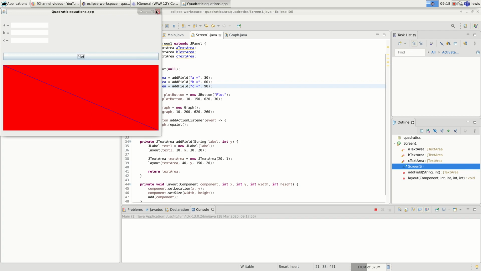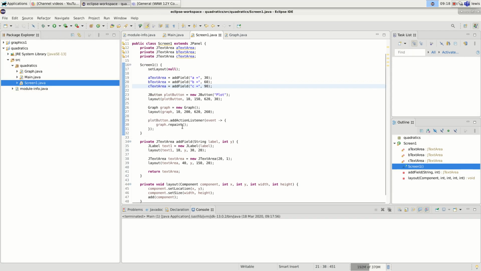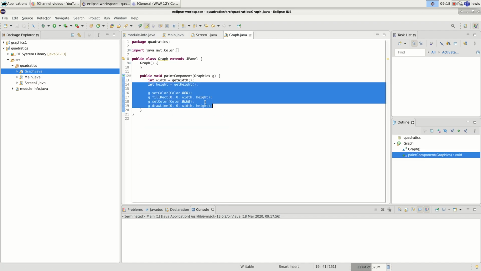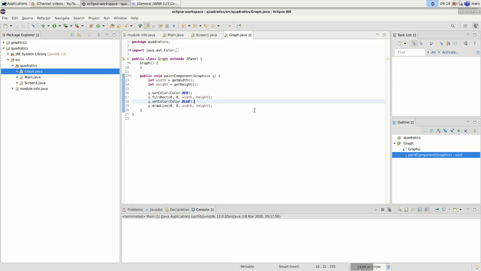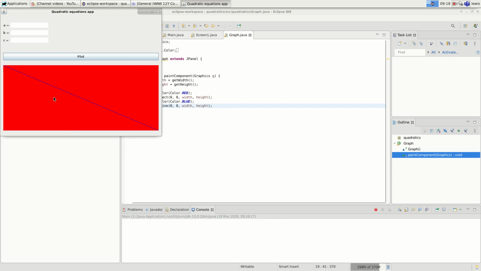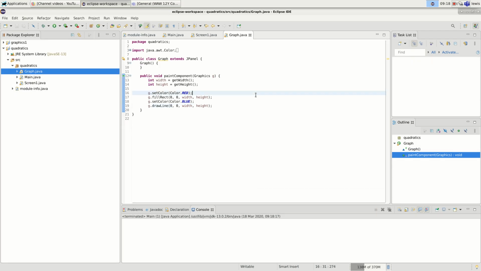Okay, now the next step, inside the plot area I want to have a grid. So if I go to graph, I'm going to need to create axes first of all. The way that I want them to look is that I'm going to have the x-axis going horizontally across the middle and the y-axis going vertically through the middle. So have a pause and see if you can do that. Also we'll have the background color as white and the foreground color as black. So I want x and y axes, background color white, foreground color black. See if you can do that. Just pause the video for a moment.